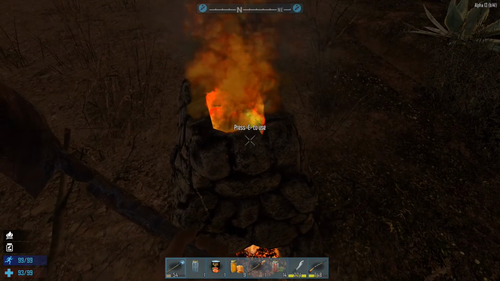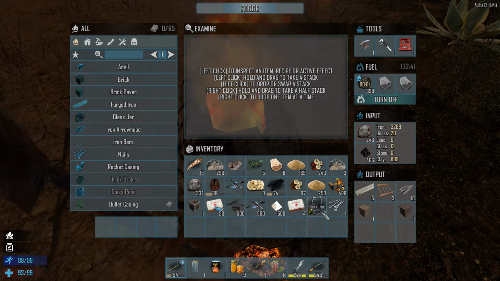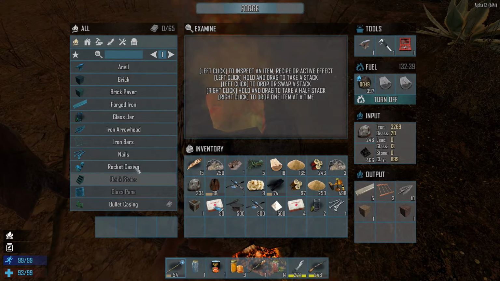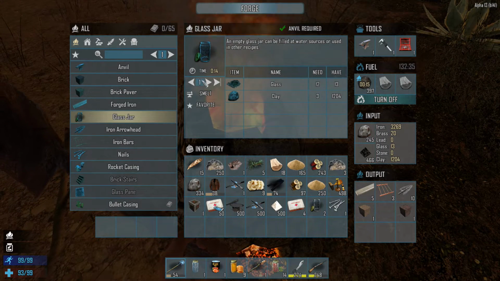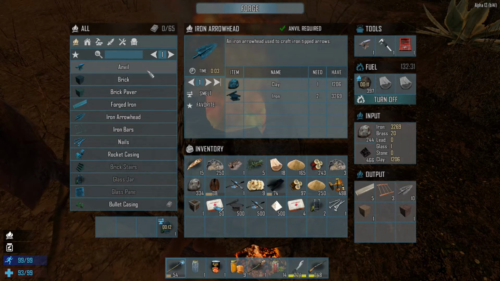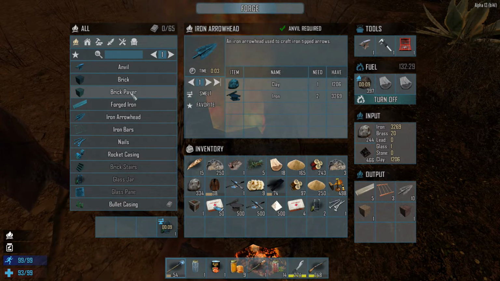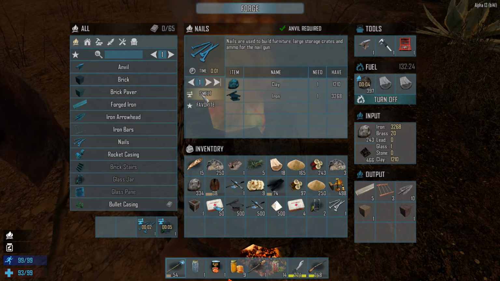Also, let's look at the forge. Output queue has got 6 items. And just to show you that it actually does work, I'm going to go ahead and make, see, we've got a glass jar we can make. Let's see, we've got 1, 2, 3, 4, 5, 6, 7. We can make some nails.